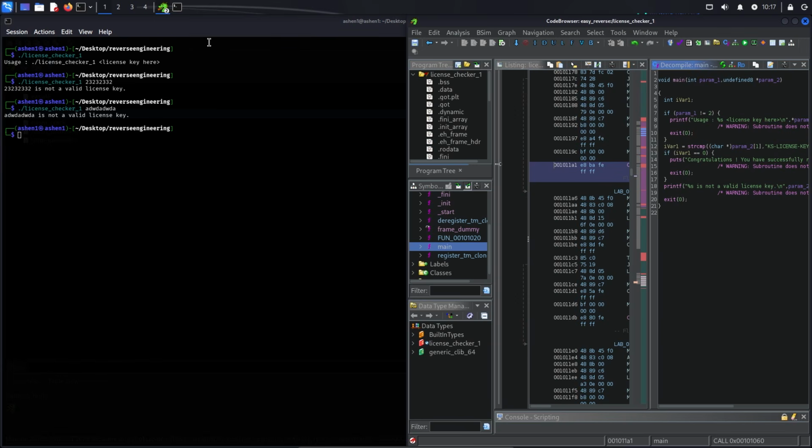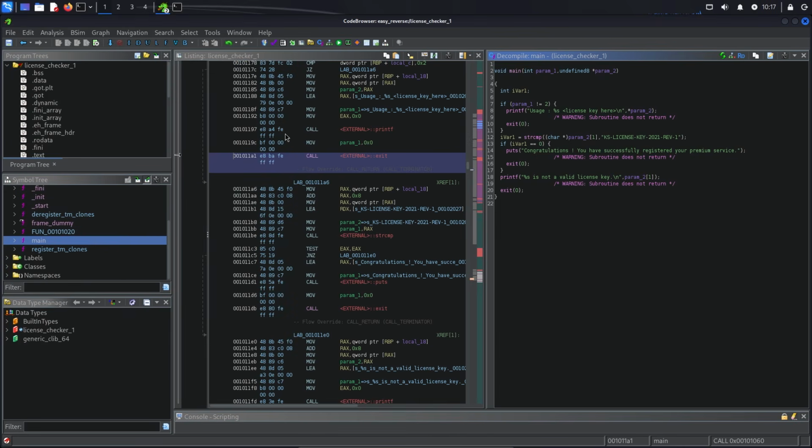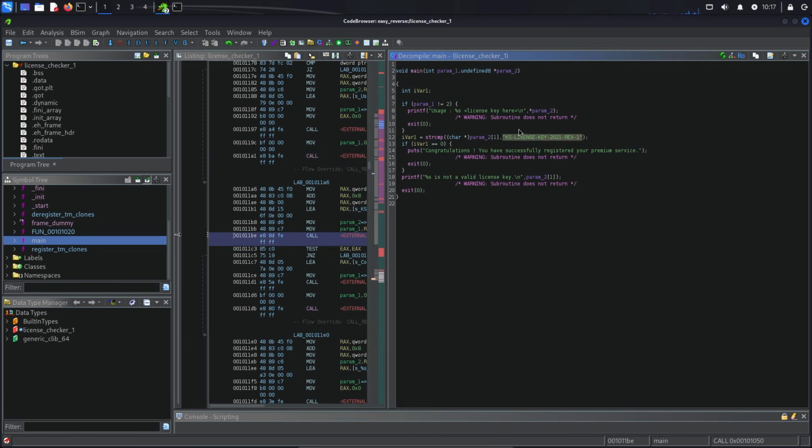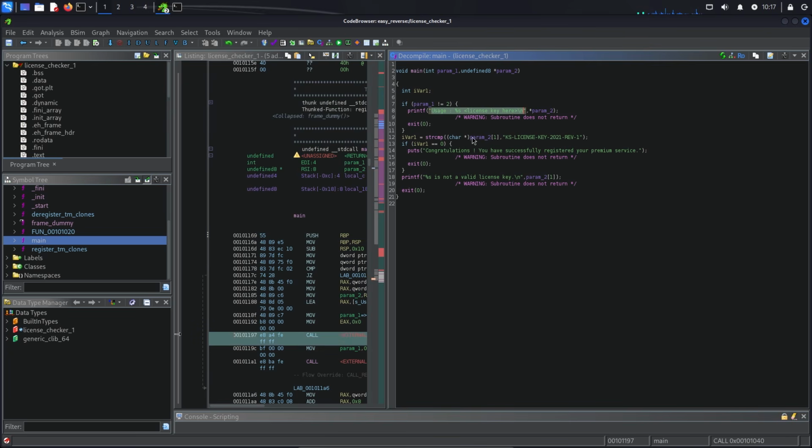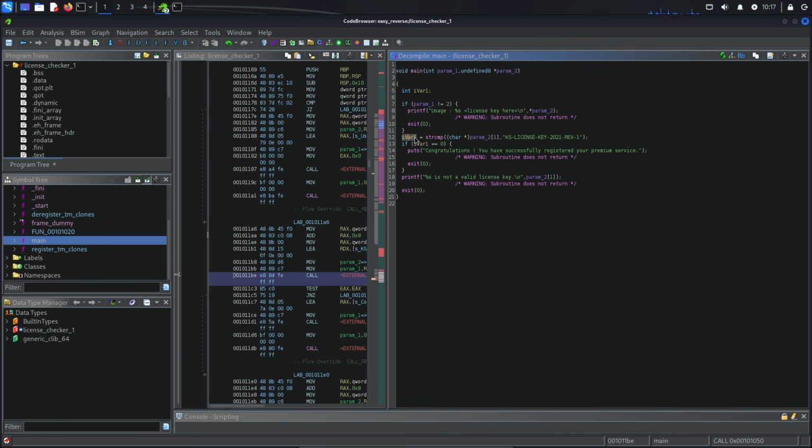This is the easier version, but I'm going to show you guys the more advanced reverse engineering type of version in a minute. With usual crackme challenges that are on this level of easy, it's pretty simple to read. In the C code on the right hand side, you can see that it says if this variable, which is getting passed to this message right here, sorry, I'm terrible at explaining code, but all you need to know is that this variable is the argument that you're passing in.